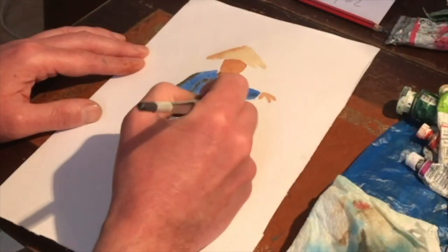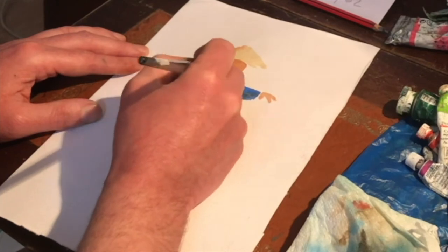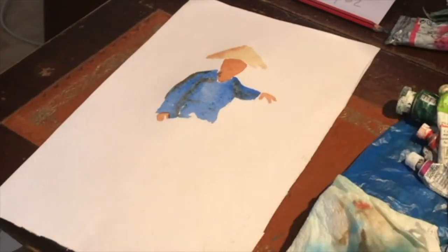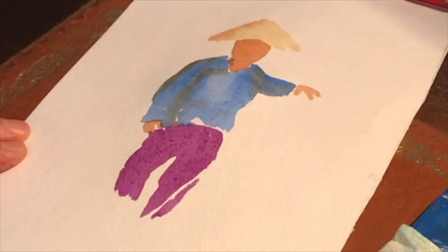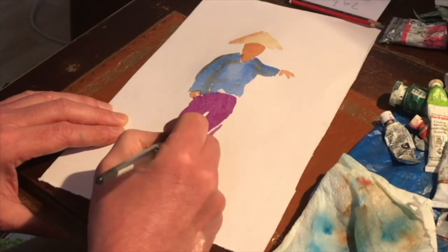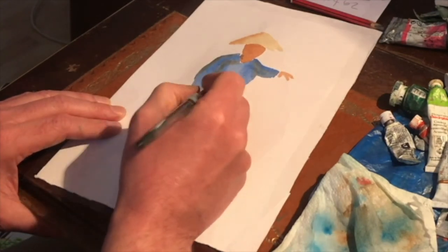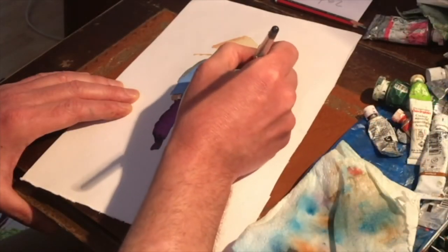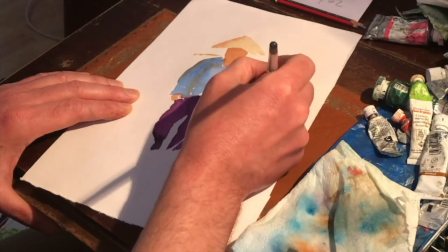The hat is painted in, then the jacket — a nice deep blue with some black added — followed by a purple with an area of clear line running through it, which will be important later. A little bit of dark colour is added to the wet purple paint, and then some work is done on the pole holding the panniers.